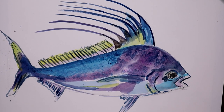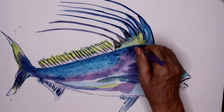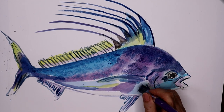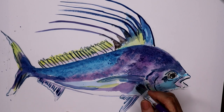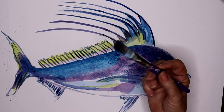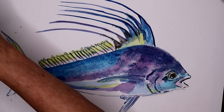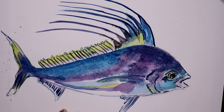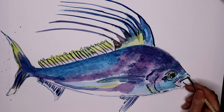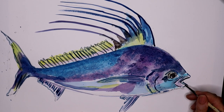This gives that look of scales in a very quick way so you're not going over and meticulously doing every scale. Notice how as I'm tapping over the same area it makes it darker. A little bit here on the gills, just a tad around the ventral fin, over here on the blue — just tapping it. I think that looks pretty good. Now I'm using my little brush and I'm doing just a little bit of definition around the lips, putting in the inside of the mouth — a little bit dark there — just with a little bit of that dark blue.